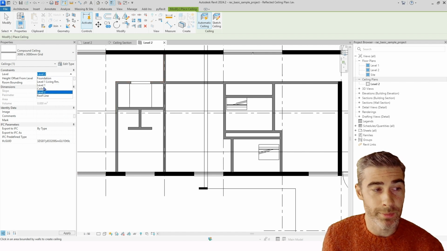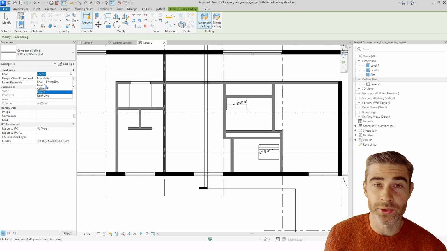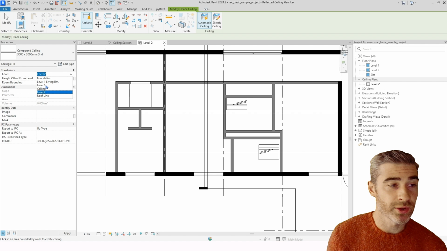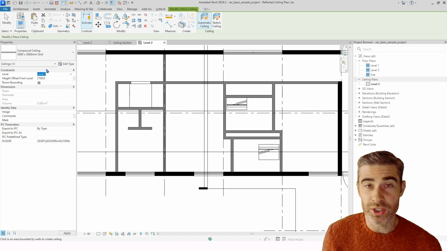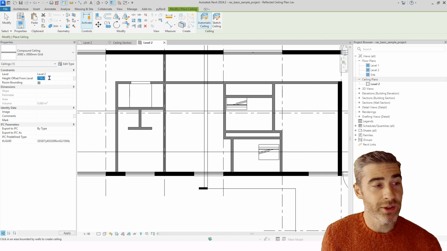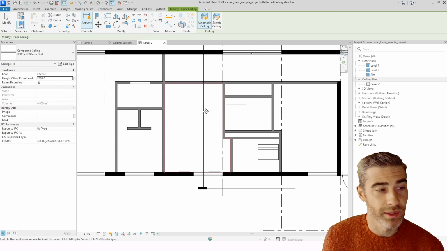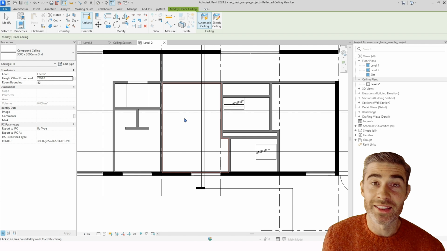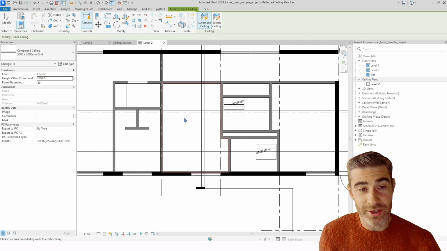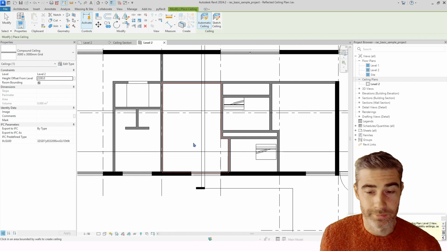So if this was coming from level 1, roof line, foundation, living room, whatever levels are in your project. So for this example, we're going to keep this at level 2, and we can then create a height. So potentially I'm going to change this to 2200, and I'm going to place this ceiling at 2200 in this bedroom.